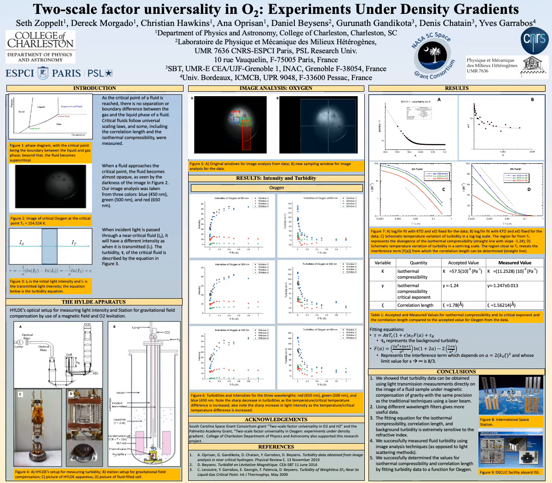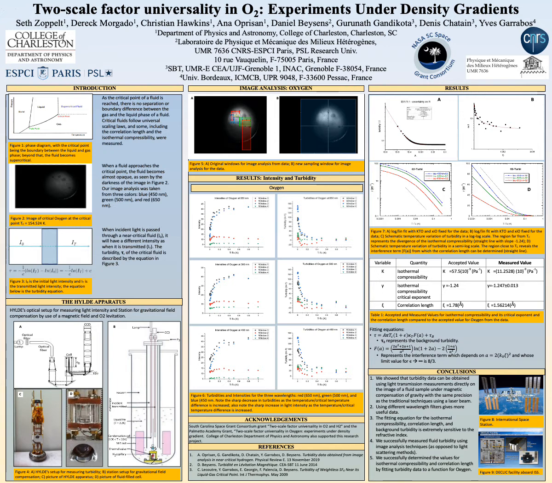A log lin fit was used to analyze the isothermal compressibility and correlation length values. Figures 7a and b show the fittings of the turbidities with the isothermal compressibility and correlation length values. Figure 7c shows the value obtained for the isothermal compressibility, with it represented by the black line. Figure 7d shows the value obtained for the interference term, f of a, shown in the equation below. From these values, we can obtain the correlation length as well. Table 1 shows the final values obtained for the isothermal compressibility, its corresponding critical exponent, and the correlation length. The fitting equations are shown below, showing the relationship between the background turbidity and the critical scaling values.